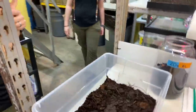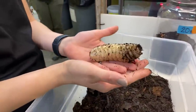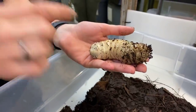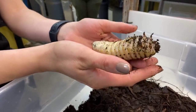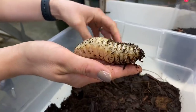Another critter we have here is a goliath beetle larva, or grub. If you're planting something in your backyard or digging a hole, you might come across a grub about an inch long — but these guys get really, really big. It all depends on the species of beetle, and their life stages are very similar to that of a butterfly.